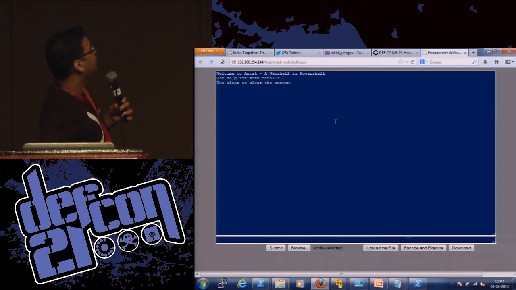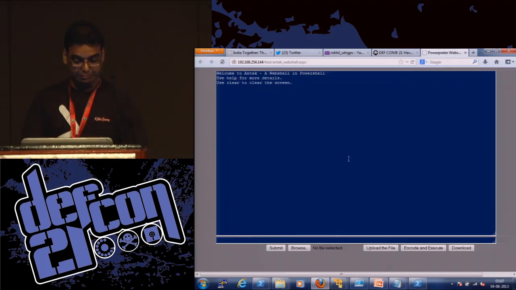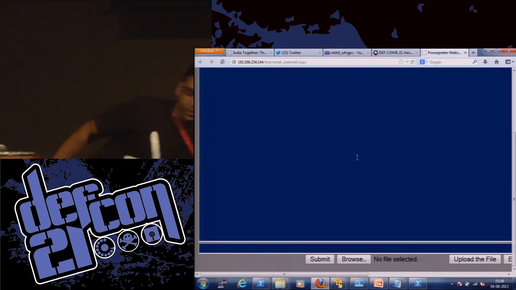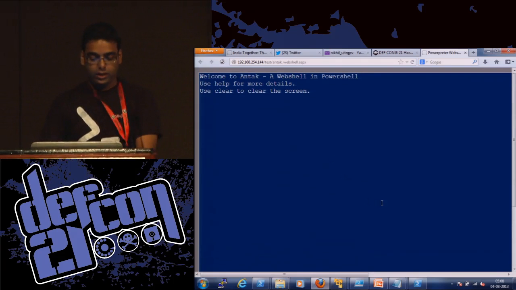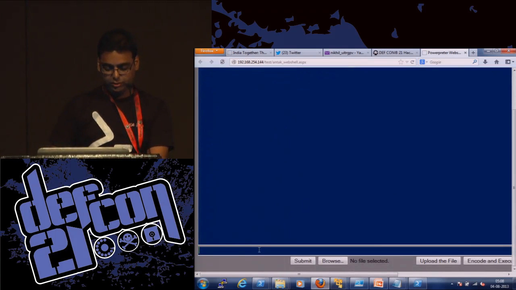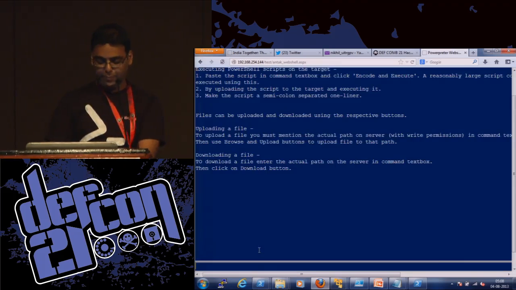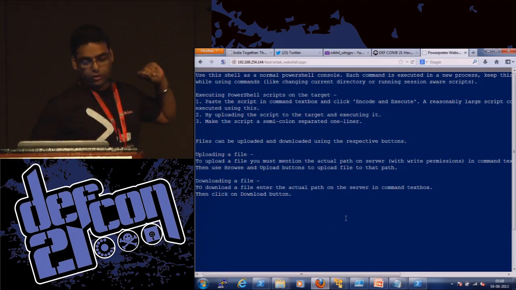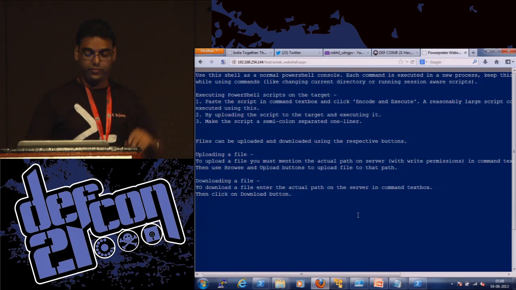Okay, so is it visible? Better now? Let's have a quick look at it. If you type help, it will show you how you can execute commands on the victim using this.